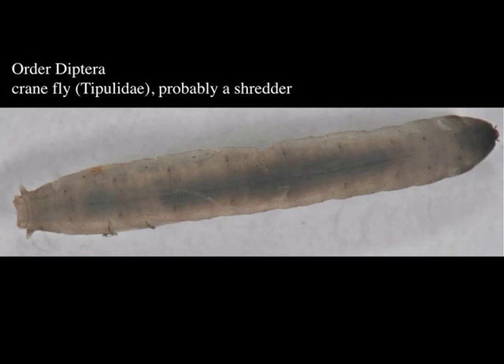This is a crane fly — a different family of true flies. It has a sclerotized head but you can't see it, because in this group of flies the head is normally retracted inside the thorax. In some the head is almost completely sclerotized; in others it's mostly some long sclerotized rods with attached mandibles. These turn into some fairly familiar very long, gangly-legged flies — yes, like huge mosquitoes.